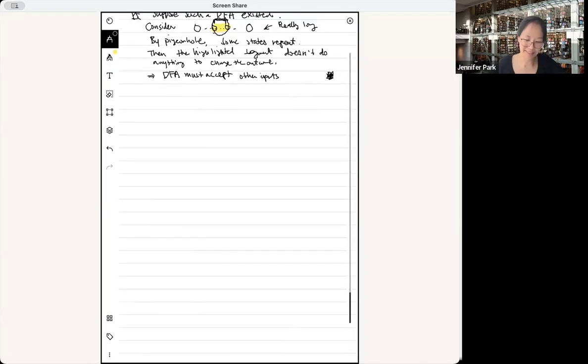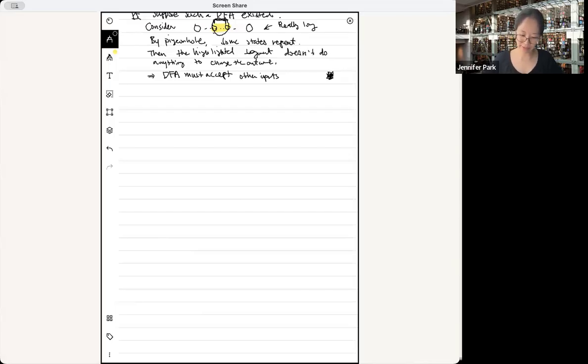So DFA is not great. What do you think of DFA? I mean, our computers now definitely do things like this. I guess ChatGPT is not deterministic, but you could ask ChatGPT and it would probably tell you that the zeros and ones have the same numbers, right? So it's definitely doable. What do you think is the difference between the DFA and the current computers that we have? What am I missing?